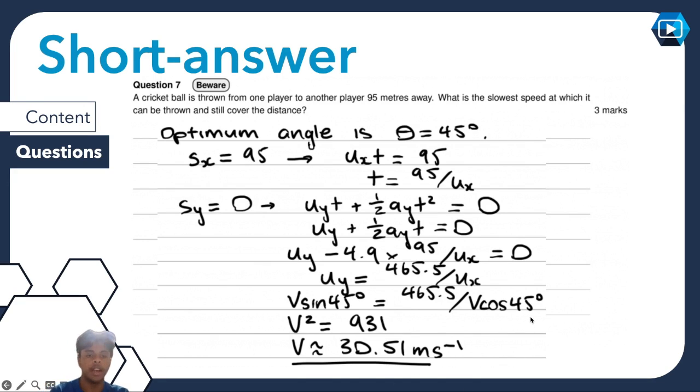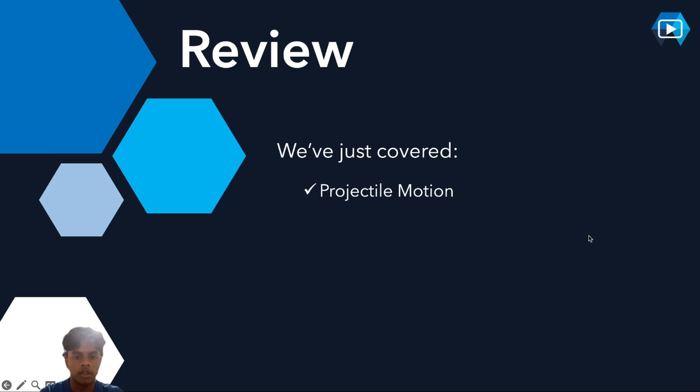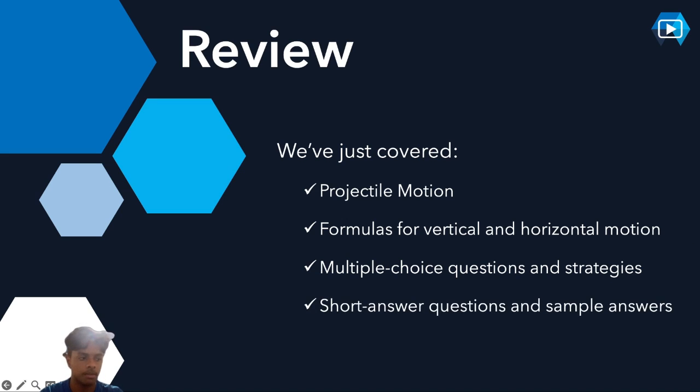All right, I hope you guys understood those questions and what type of questions they'll be asking you regarding projectile motion. Let's take a quick review of what we've covered so far. What we've just covered includes projectile motion, formulas for vertical and horizontal motion, multiple choice questions and strategies, and short answer questions and sample answers. I hope you all enjoyed.